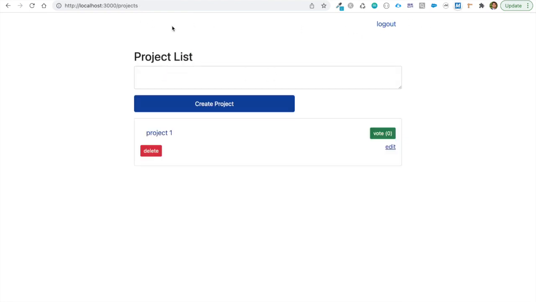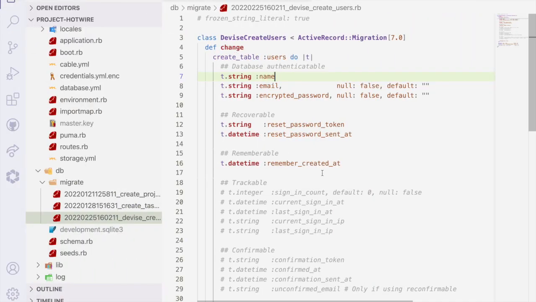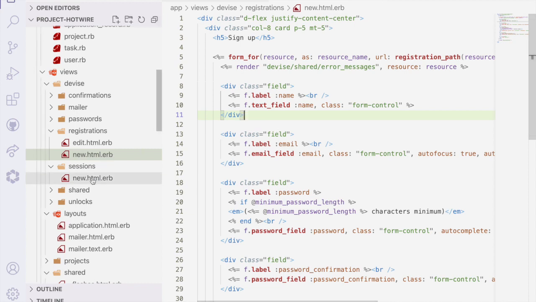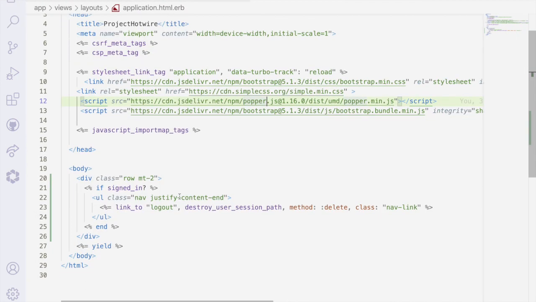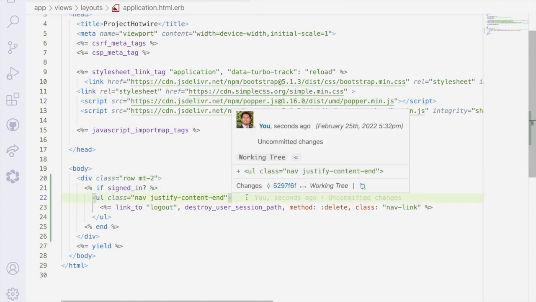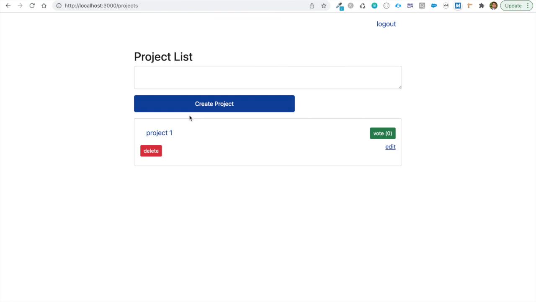And then I think we need to add here the name, so we can recognize which user is that. So I'm gonna go here to application, and then in the applications we can see here if you're signed in, justify content end, and then what I'm gonna do here is to add a current user name, and then let's see how it looks like.